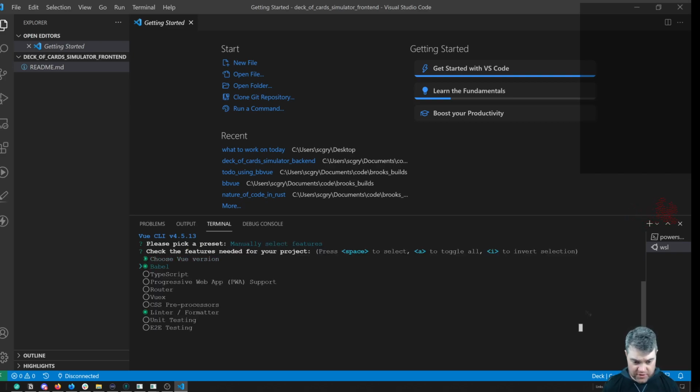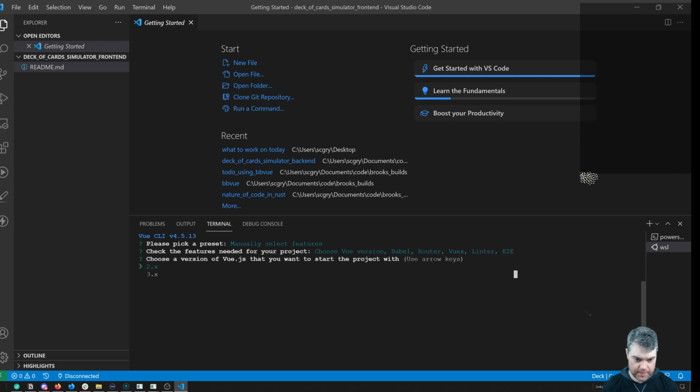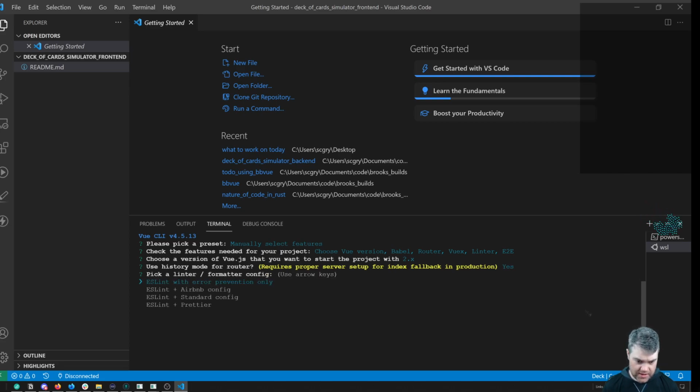We're going to choose a Vue version. Babel's fine. I think we're going to need a router and Vuex. I've not really been using CSS preprocessors recently. Let's throw in end-to-end testing. All right. We'll use Vue 2, so I can use all of the nice Vue helper stuff. Yes, history mode.